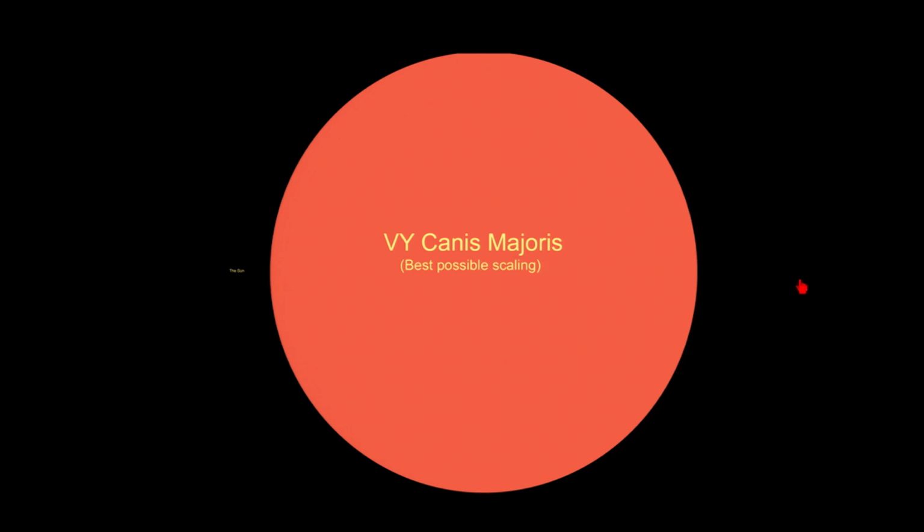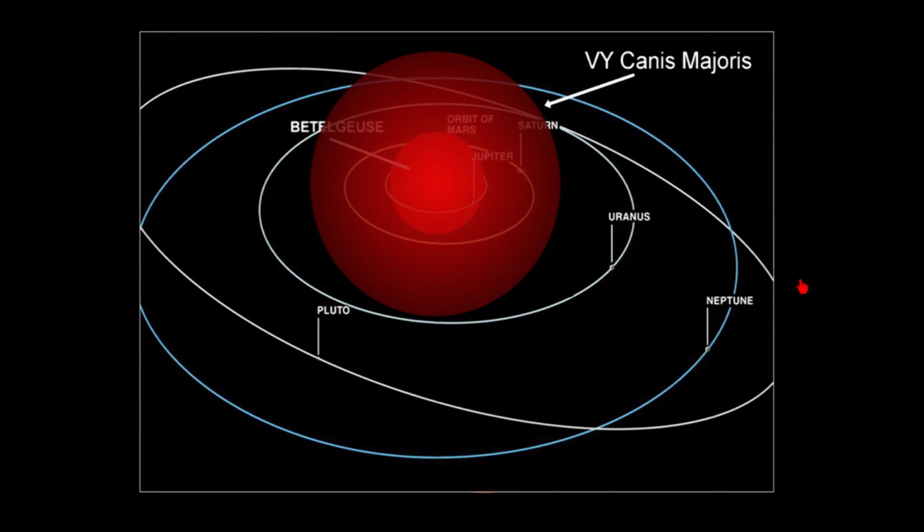And some of the details that go with this: if this star were placed in our solar system where the sun is, and take the sun away, put VY Canis Majoris where the sun is, it would fill our solar system out to and beyond the orbit of Saturn. So you can imagine, here is the size of Betelgeuse, here is the size of VY Canis Majoris. So stars can be very, very big, and of course they can be very small. And the sun is, in reality, a fairly small star compared to how big they can get.